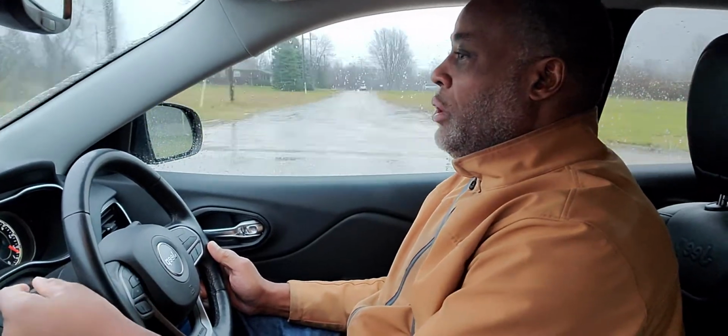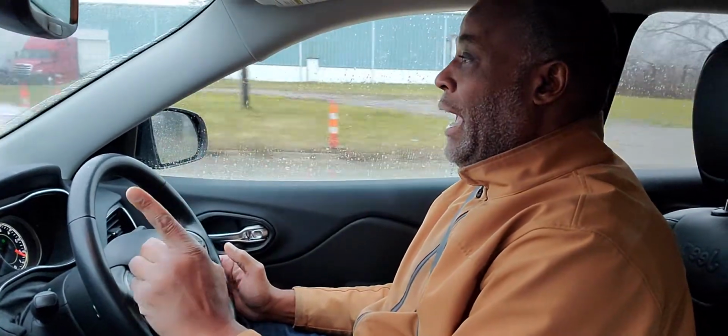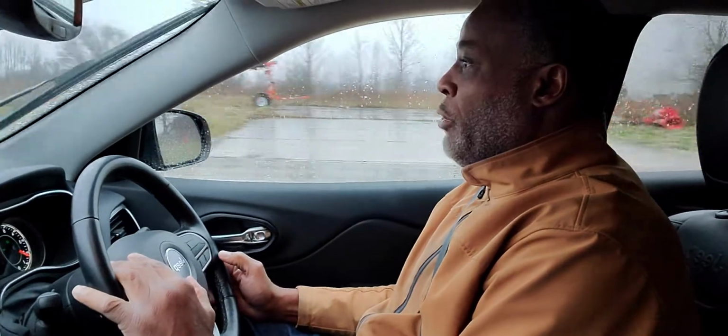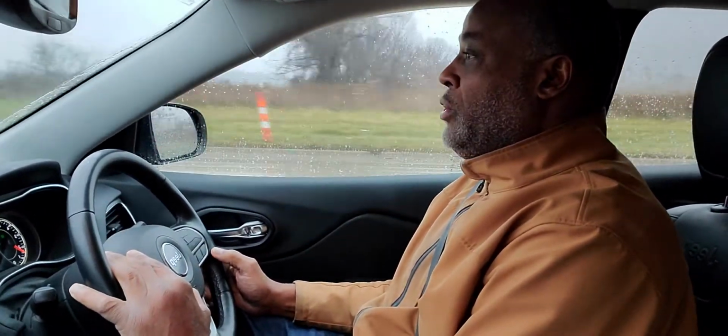If you need to adjust your windshield wipers because of the spray of the semi truck to the right, that's what I'm doing. But also don't hang around semi trucks' blind spots. Get out of there. So I'm still maintaining my speed. Speed limit is 50, but I'm at 45. I feel a lot better because I'm out of the blind spot of the semi truck to the right.